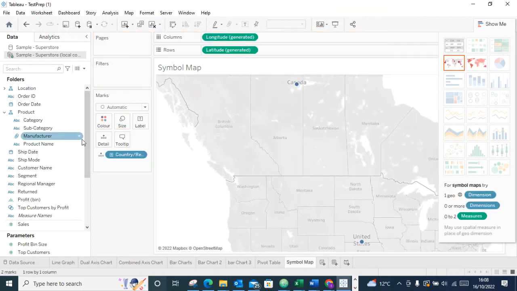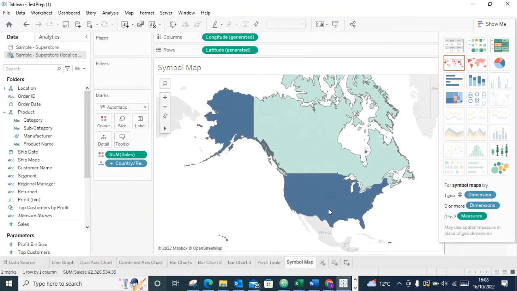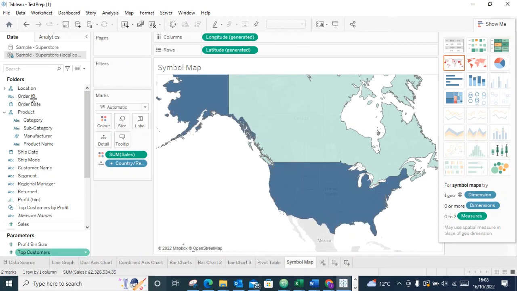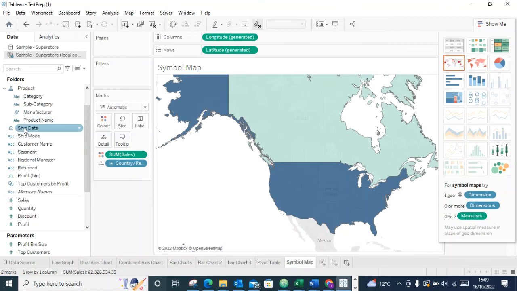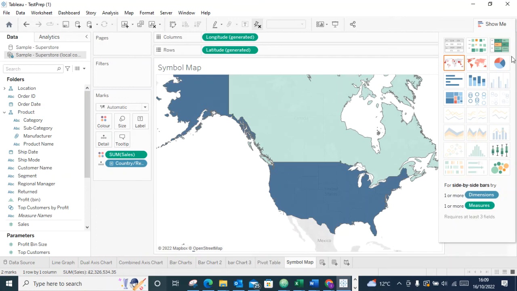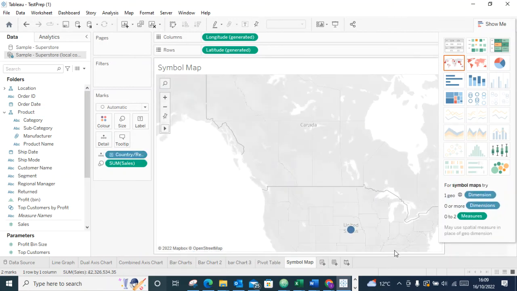Location. Put my sales there. So once I have my what's it called?